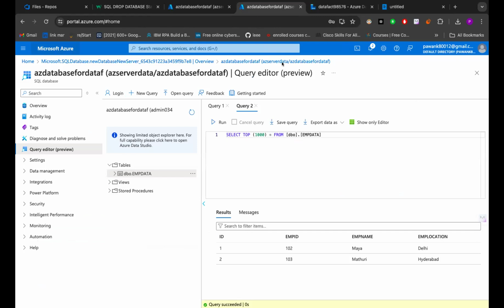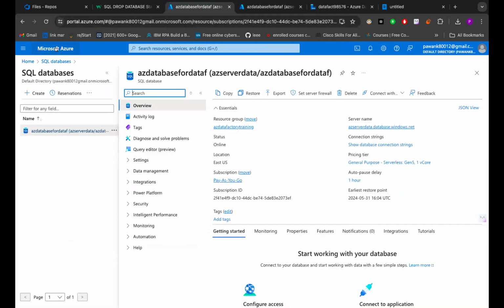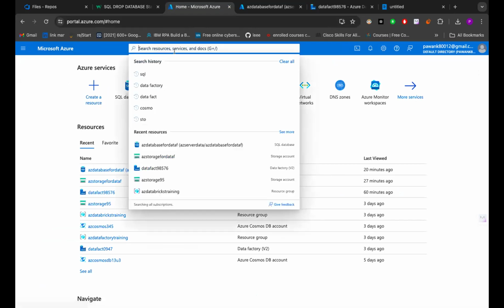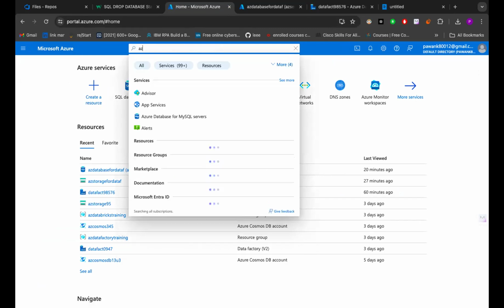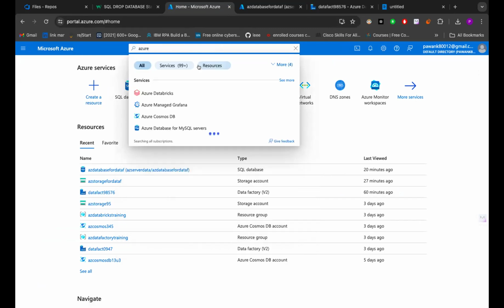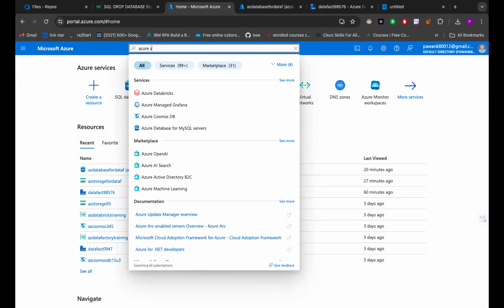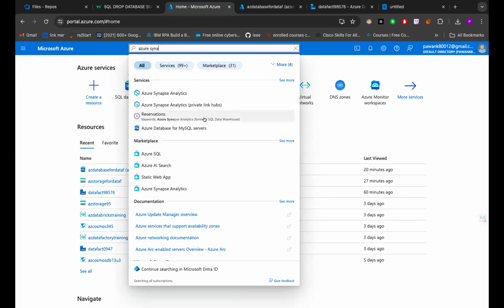Yeah, so you can say three fundamental services are there, which we primarily focus on. Your Data Factory, Synapse Analytics, and Azure Databricks. Azure Synapse Analytics, Azure Data Factory, and your Azure Databricks. These are the most important.